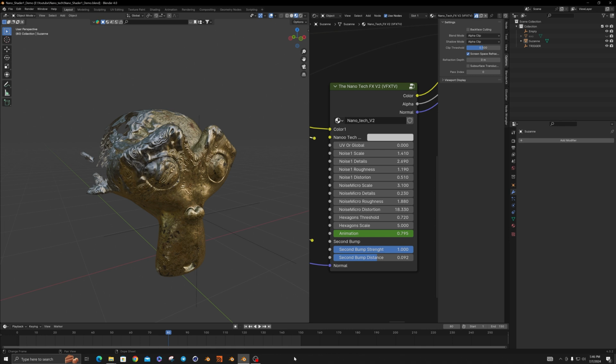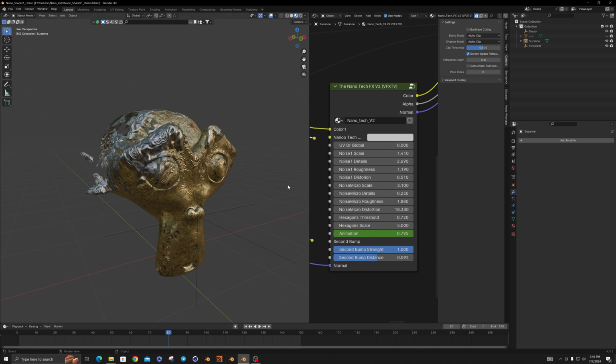Introducing the Nano Shader version 2.0, a powerful Blender shader I have developed to take your 3D projects to the next level. This shader is basically inspired by the Iron Man nanotechnology, a powerful nanotechnology that Iron Man has so far, and it features a procedural growth system that reveals your mesh using an alpha channel. It's perfect for creating stunning organic effects that gradually anchor your 3D models in a visually striking way. Let's dive in and see what makes this shader so unique.